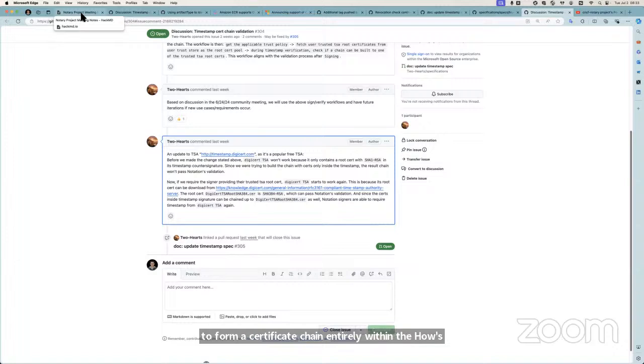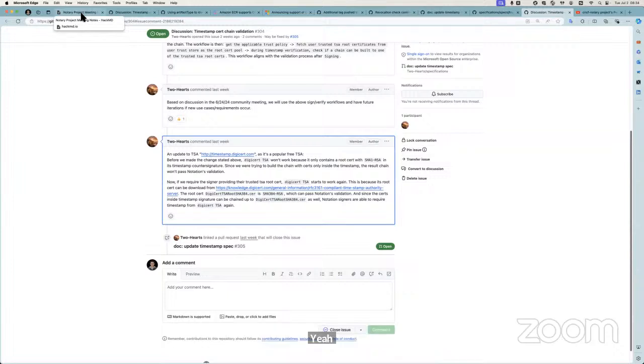But if we ask the signer to provide a trusted root cert, we can use the DigiCert TSA again. It works. I'm saying DigiCert because it's a popular free TSA.